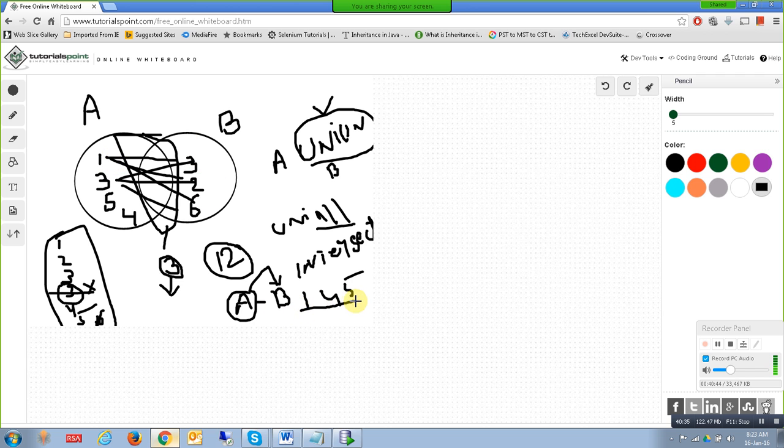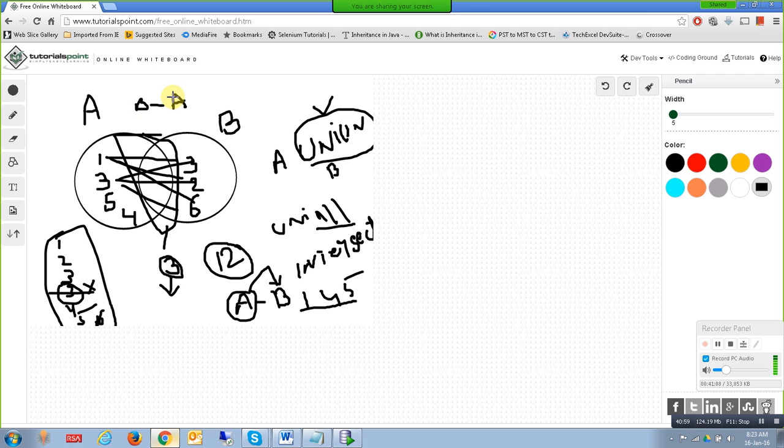Suppose if I use B minus A, this is the reverse of A minus B. I will get the records from B which are not there in A. So 3 is present in B, but 3 is also present in A, so I will not get that. 2 is present in B, and 2 is not present in A, so I will get 2.